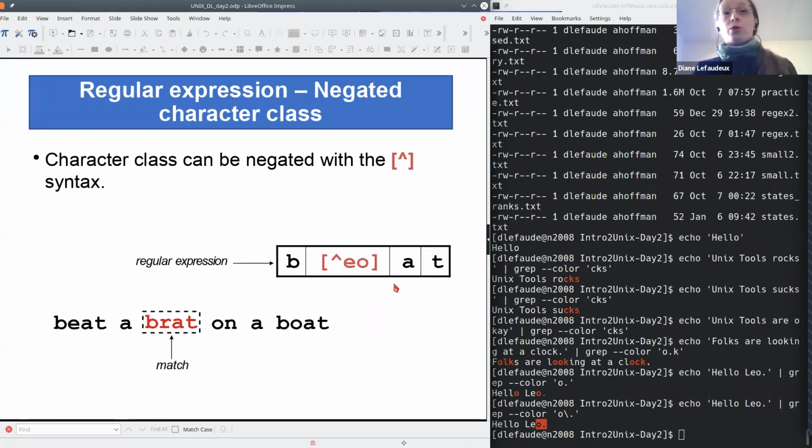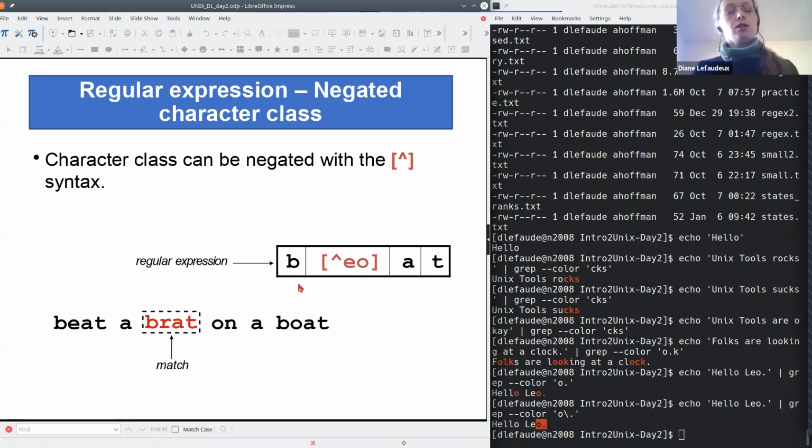You can also say what you don't want. With this character class, you can negate it. To negate a character class, at the beginning of your character class, after the square bracket, you put a caret, and then whatever you put after this caret means I don't want any of these characters.